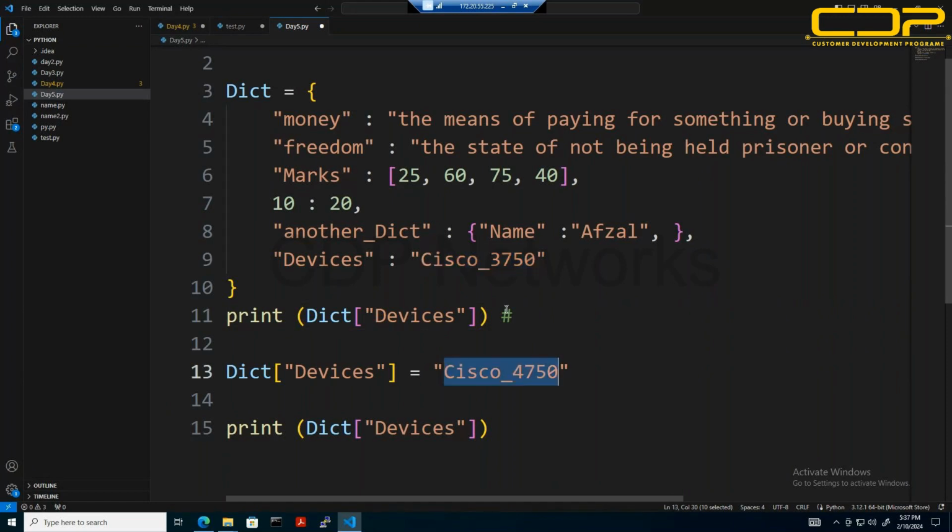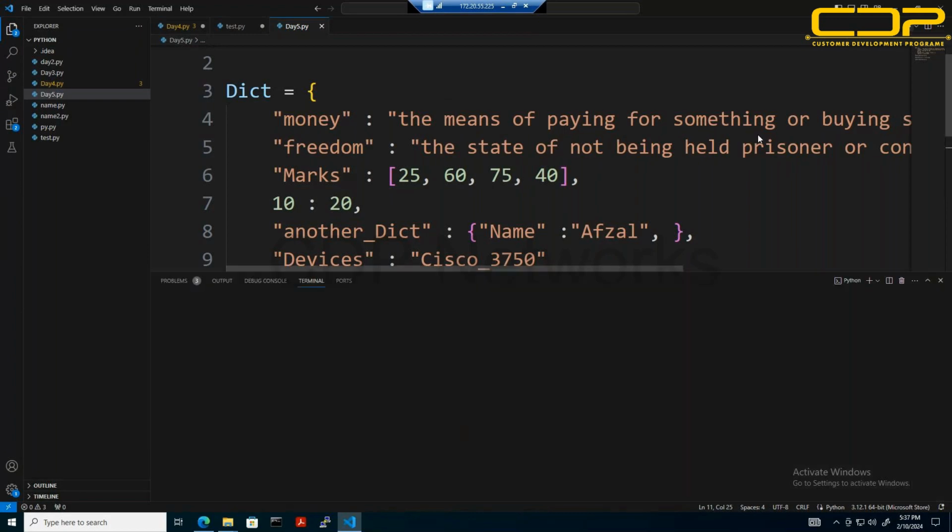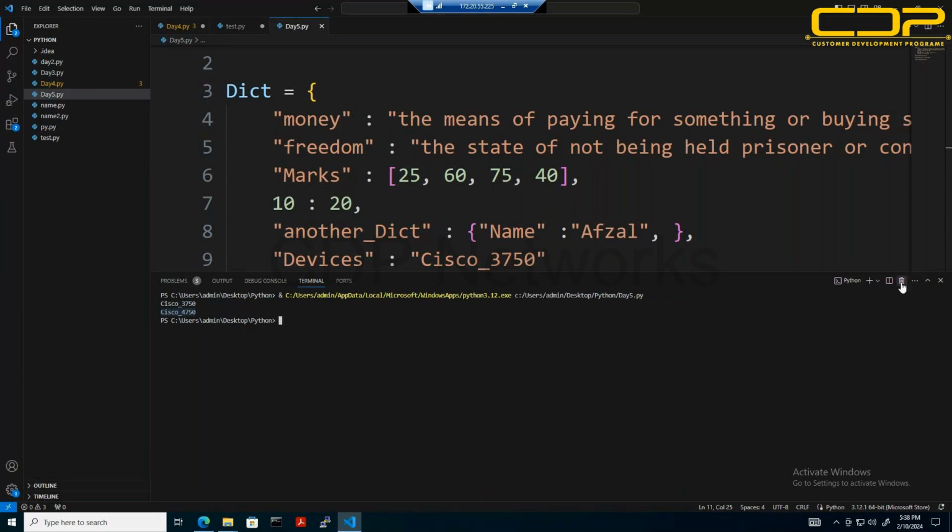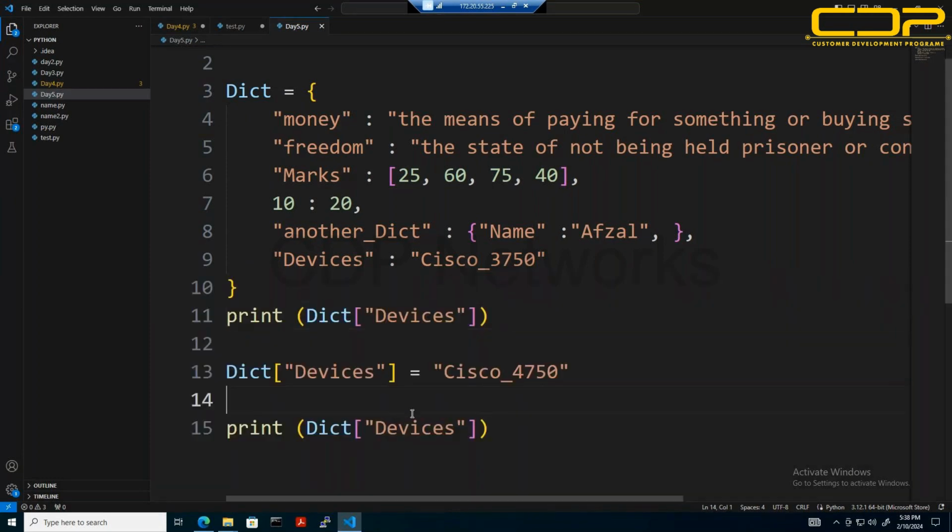Let's check. See, so before it was 3750, now it has been overwritten with 4750. Okay, so to overwrite, we have to use this syntax.